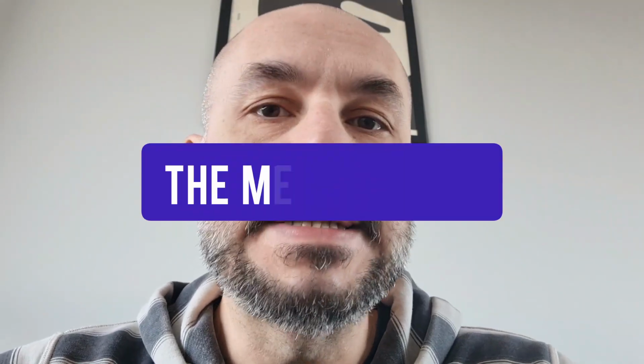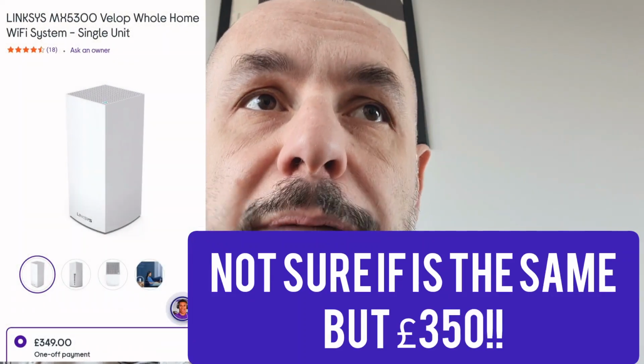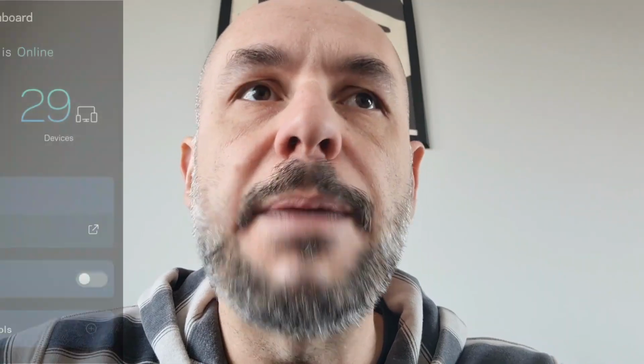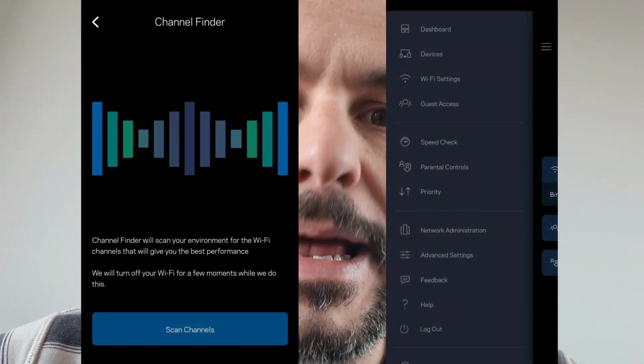Then there is the piece of tech that they provide. Being a small provider, they have no resources to design and produce their own Wi-Fi box. Therefore, they went for the really wise solution to get an off-the-shelf retail spec Wi-Fi box. It's a Linksys Velop, which is a mesh Wi-Fi. I think it's sold in Currys at around £200, so it's really high quality. And it comes with a companion app. Through the app, you can do a speed check, you can set your Wi-Fi, your guest Wi-Fi, you can optimize channels, you can prioritize some devices, all that. So it's really, really good, and it's the one that you would probably buy to get a decent Wi-Fi at your place. In this case, it comes completely free of charge together with your Community Fibre subscription.